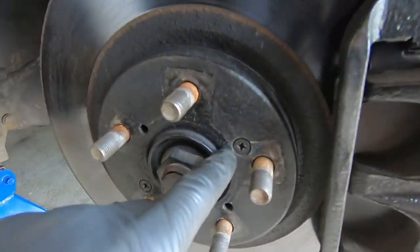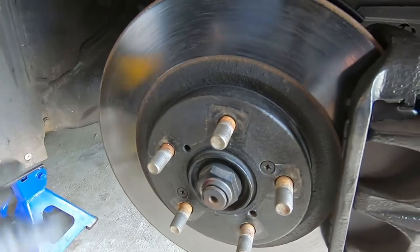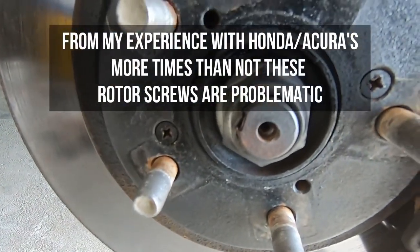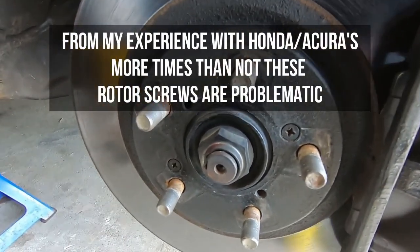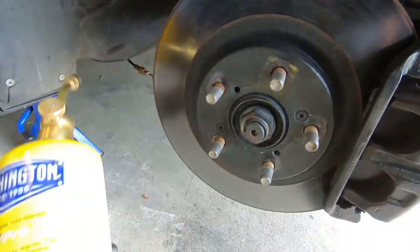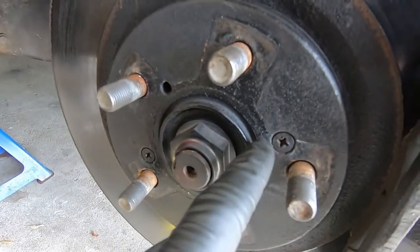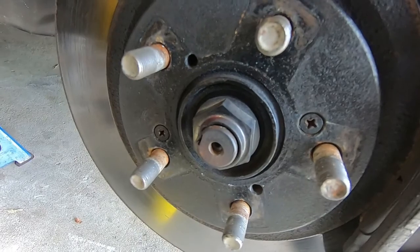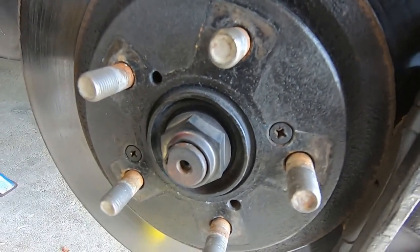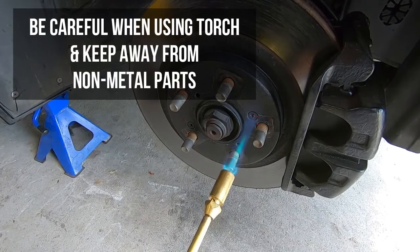With rotors equipped with these retainer screws — these little Phillips screws — I like to get those off first since we are doing the rotors. With my experience with Hondas and Acuras, these are always in there way tighter or rusted in way more than they need to be. You usually have to take an acetylene torch, turn them bright red, and then fire them out. I got lucky and was able to get it out with a Mapp Pro propane-style torch. If you don't get it on the first try you're probably going to strip it, so if you have an acetylene torch maybe just start with that. I'm going to heat it up for about two minutes and then take an impact with a Phillips on the end and fire these right out.